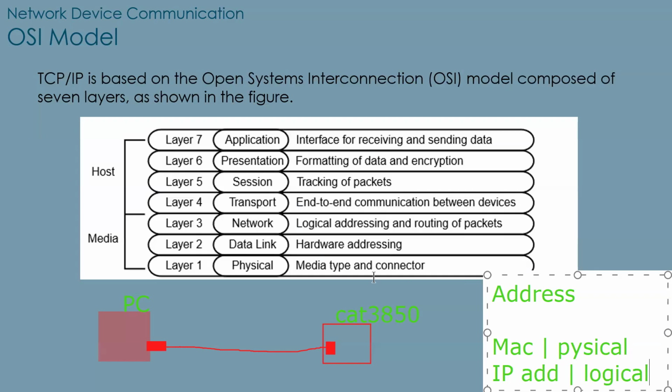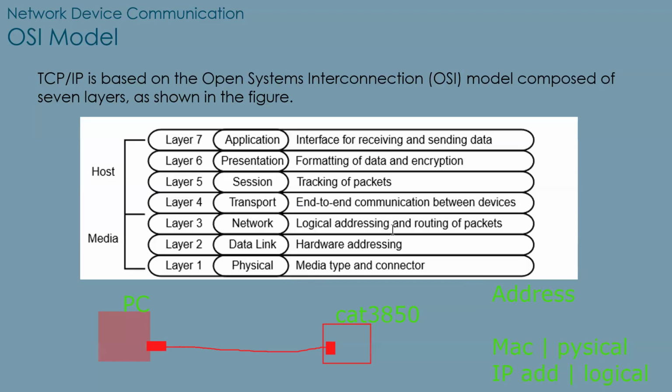You can see here that at the network layer, we have logical addresses routing packets. Then we have the transport layer, where we have the TCP and UDP protocols, which is layer 4. And then you have the application layer, which means session, presentation and application. Those are all the application layer in the TCP/IP model, right?